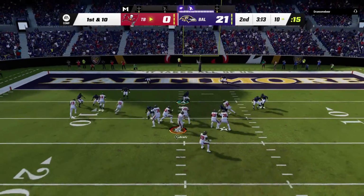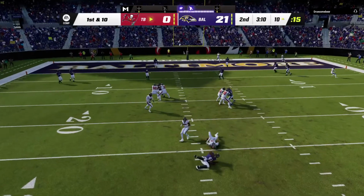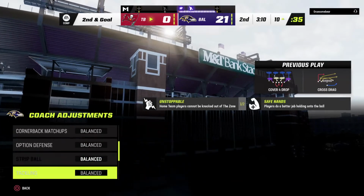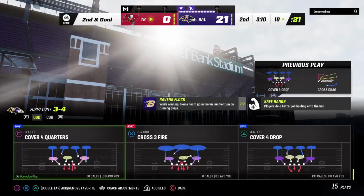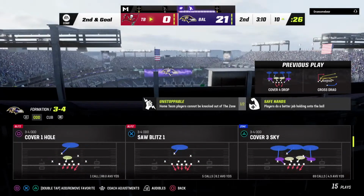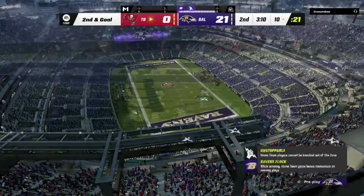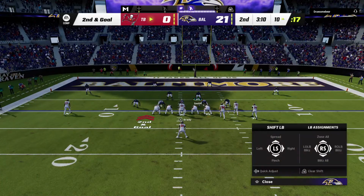Brady to throw again. Oh, he was hit as he threw it there, and that one winds up incomplete. But there's an incompletion, partner, and the struggles through the air continue because so far their lack of passing production has led to a lack of points. They'll go again here from the 10-yard line on 2nd and goal.